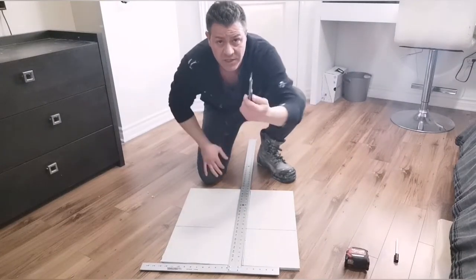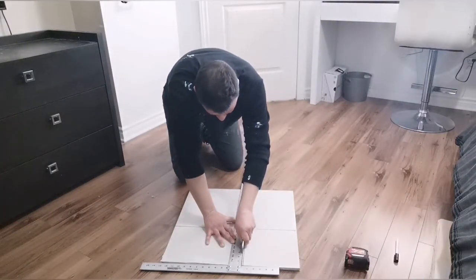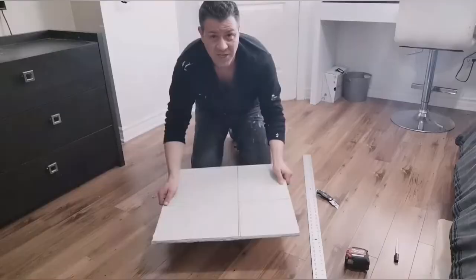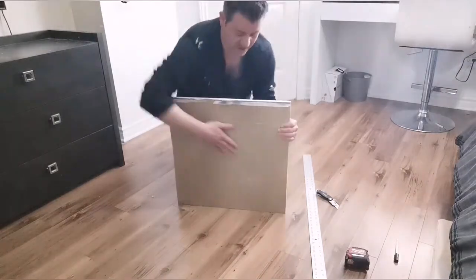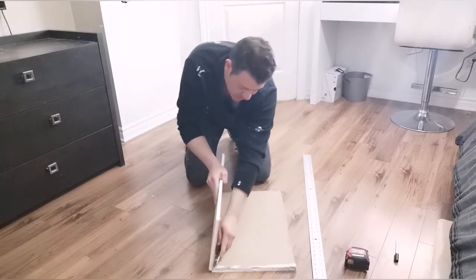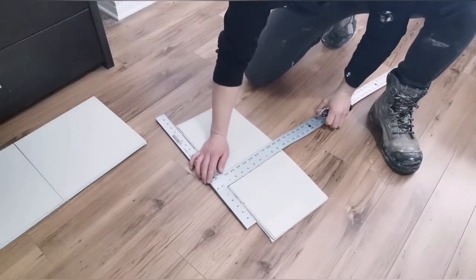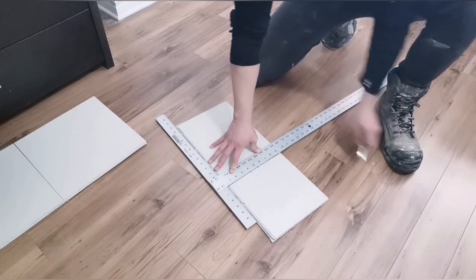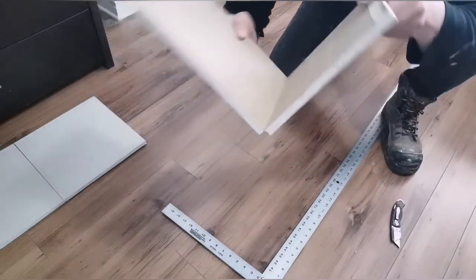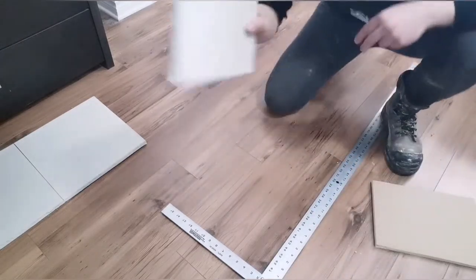To cut it up you need just a utility knife — it could be a regular knife. Get that straight edge, put it on your line, and just cut like this but don't put in too much pressure. What we're doing is just creating a small cut. Then just give it a little tap, flip it over, cut it, and you got your first piece. For the second one we do the same — put the straight edge on your line, put a cut through it, one small hit and it's done. Just cut and we got our piece.